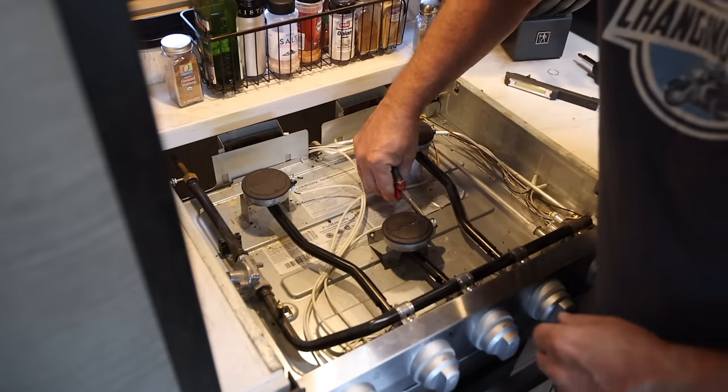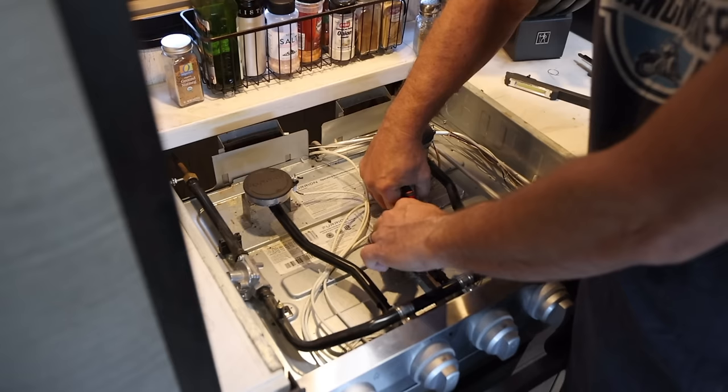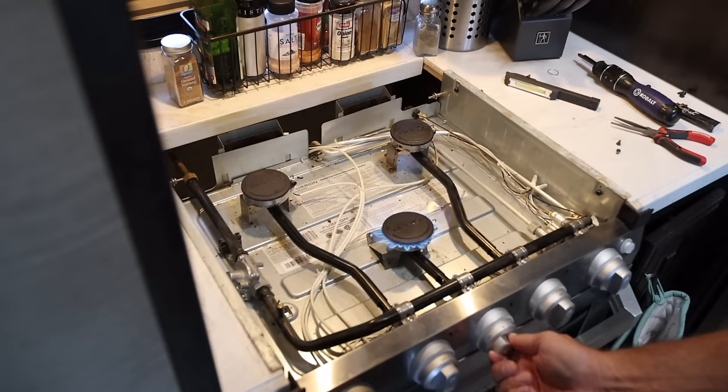So what I did was I manually manipulated, with a pair of needle-nose pliers, the plate that holds the igniter, and just bent it this way a little bit to create a little more of a gap. Boom, it worked great. I was able to light one spark and good to go. So turns out I didn't need to take all that apart. Lesson here is check your spark gap before you check anything.